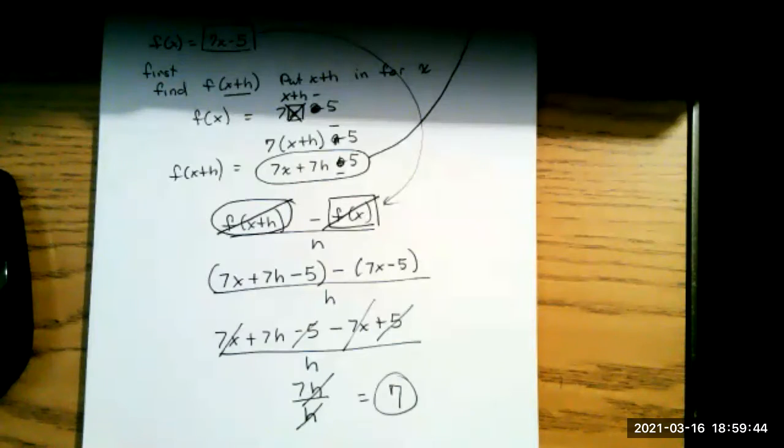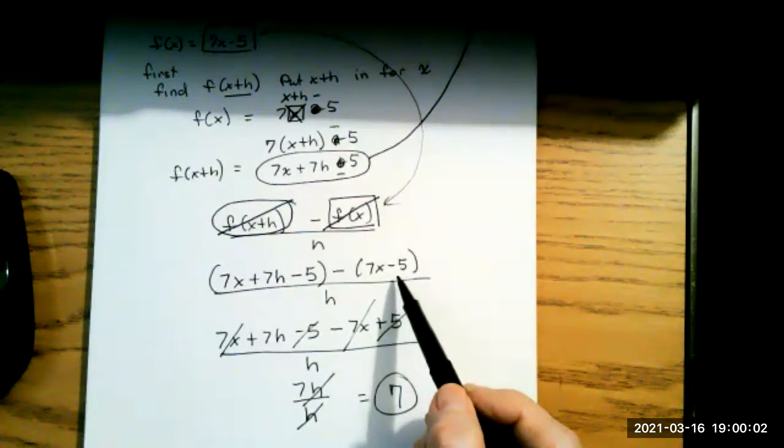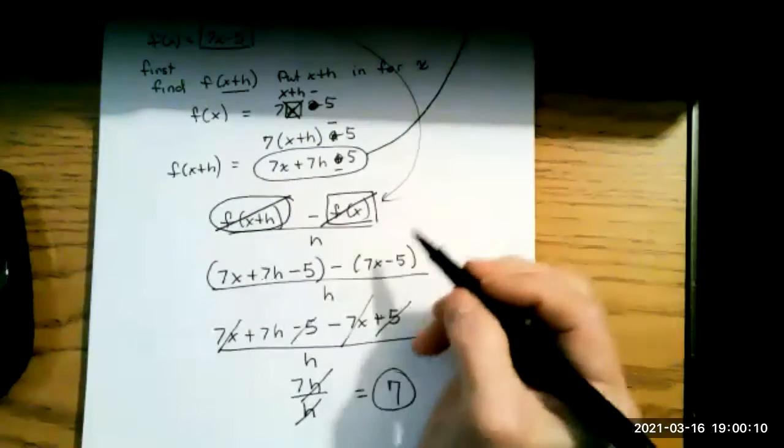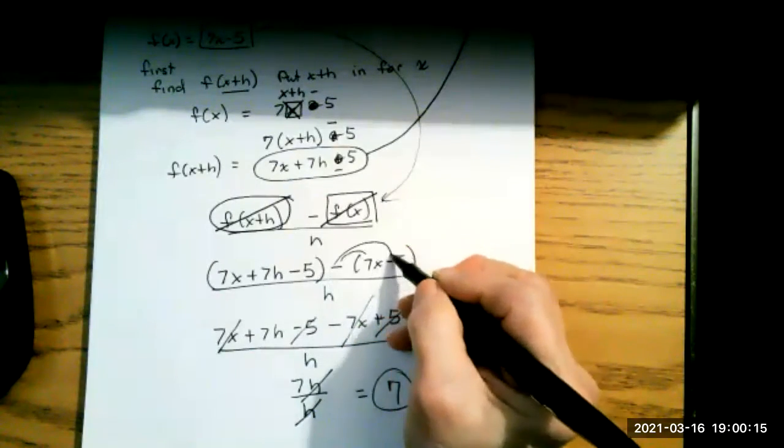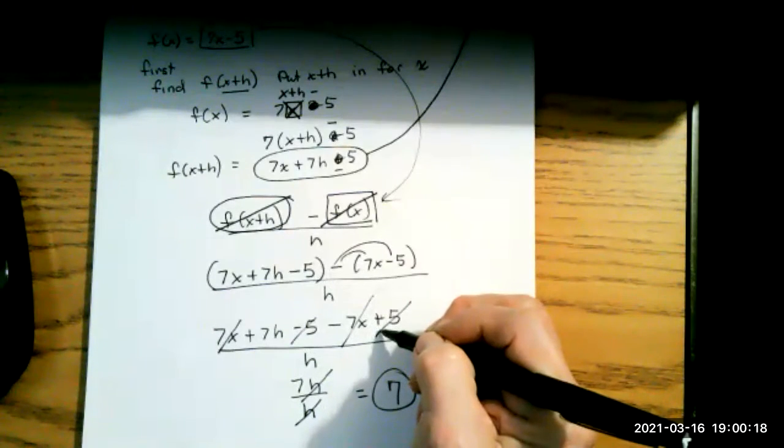Okay. So that second... Question? Yes, so on the second time that you wrote it down, right before you canceled out, is it 7x plus 5, like because it's being divided by something? Why did it turn to a plus? Because the negative changed that 7 to a negative. Right. The negative changed that negative to a positive. Is that what you're asking? Okay. Yes. Good question.